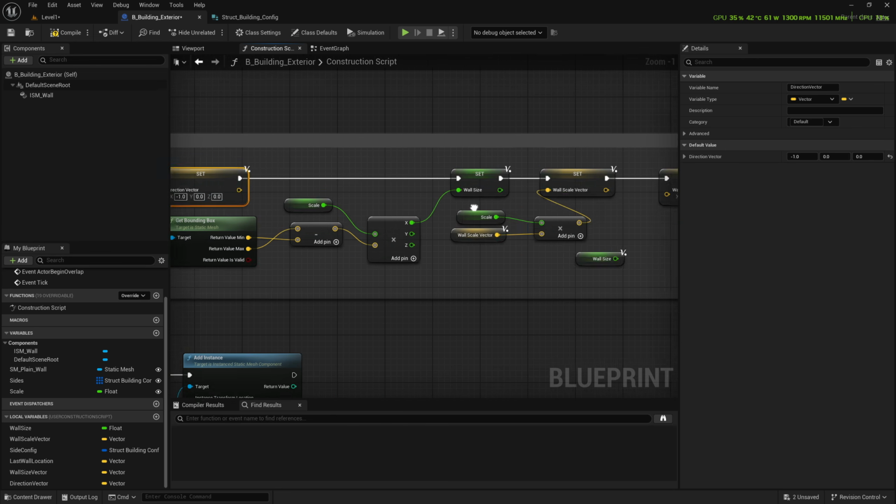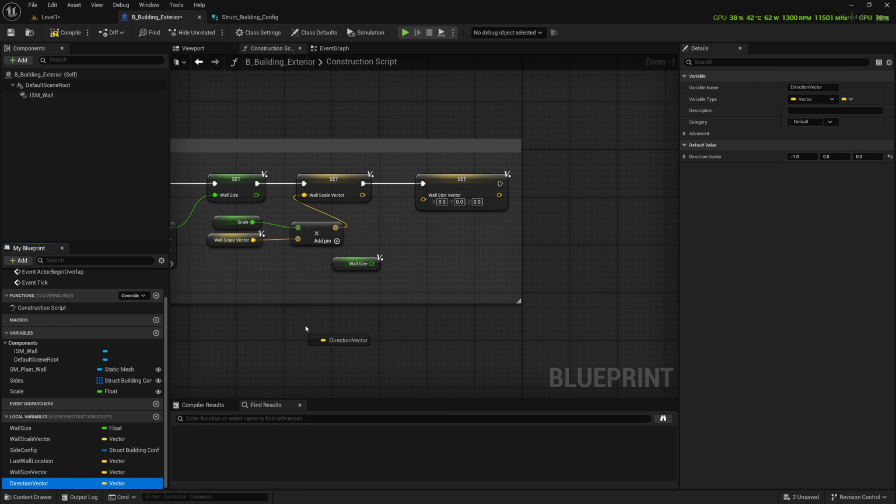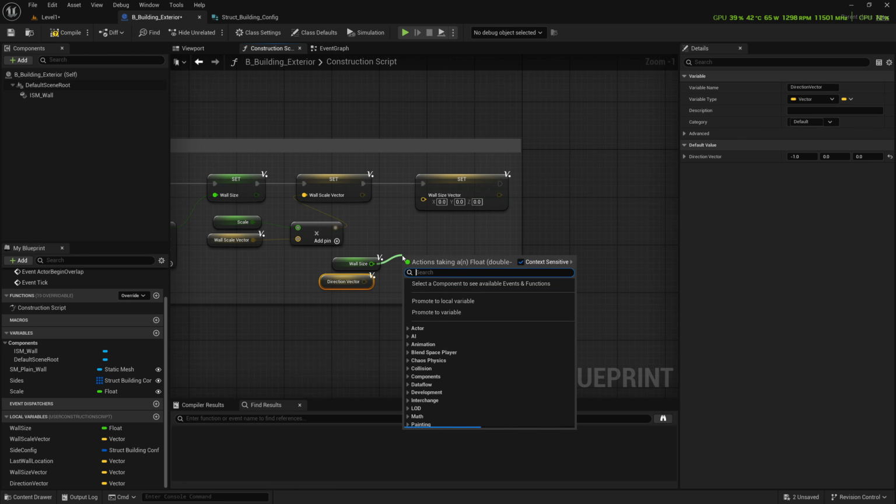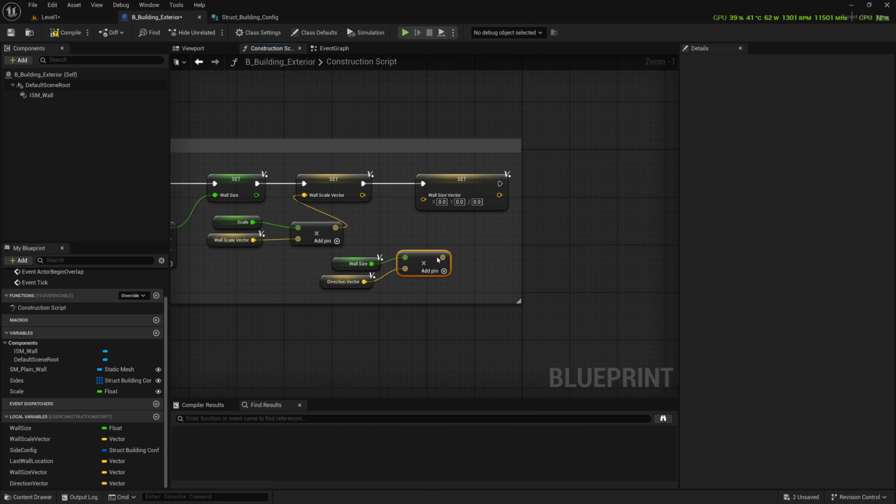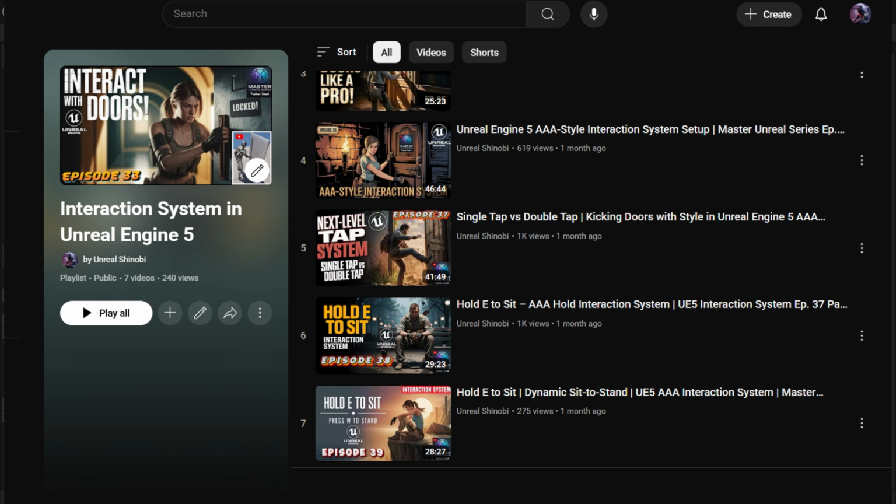Now we will access this direction vector and say this is the wall size, but in which direction? That value is in this variable. So I will multiply, and this will give me the wall size vector. This is similar to the forward vector. If you haven't seen the interaction system episode, I highly recommend it, because we have used the forward vector there a lot.